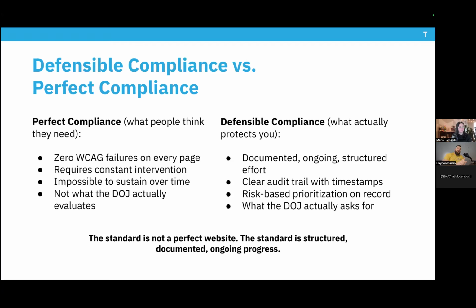Your agency that has fixed 200 accessibility issues informally over 3 years with zero documentation has the same legal standing as the agency that's fixed nothing, because they can't prove it. Now, I know that sounds harsh, but I'm strictly talking legal regulatory compliance here, right? The agency that's documented 50 fixes with timestamps, assigned owners, resolution dates, and a prioritization rationale is a lot more defensible. So hopefully we can get to a place at the end of this webinar where you have a direction moving forward.